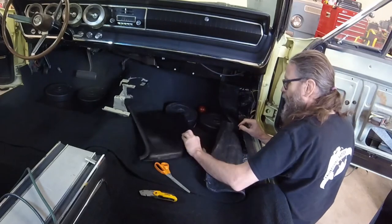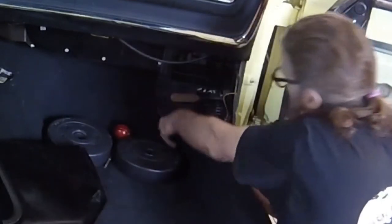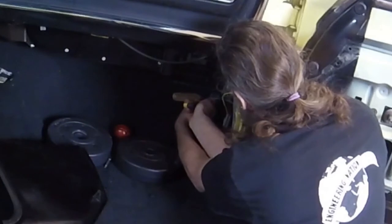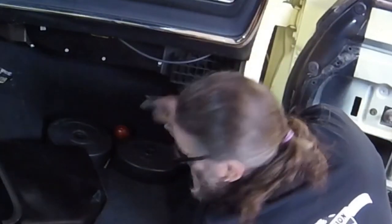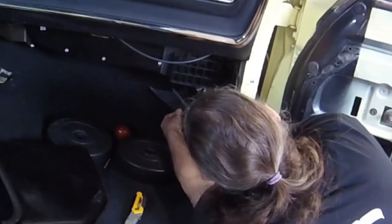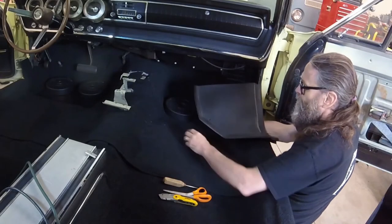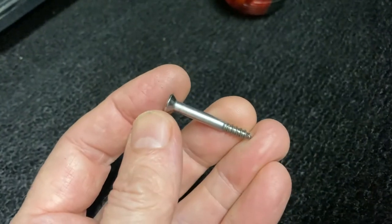In preparation for reinstalling the plastic kick panel, I needed to make sure the excess carpet was not blocking the mounting hole. With the ice pick marking the screw hole's location, I scored the carpet where it needed to be cut. Then I made a little rectangular window in the carpet for the mounting screw to pass through. These trim screws are special in that they have a smooth shank with limited threads, so you can't over-tighten them and crack the plastic.